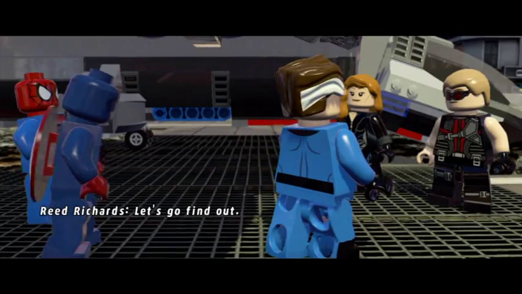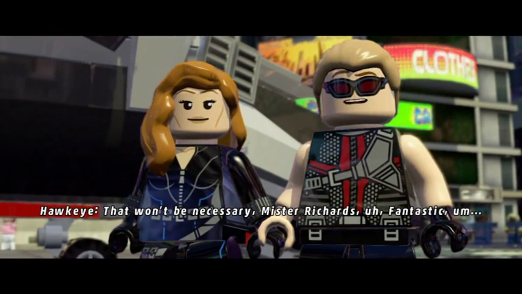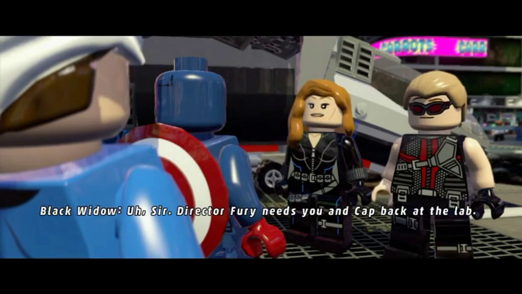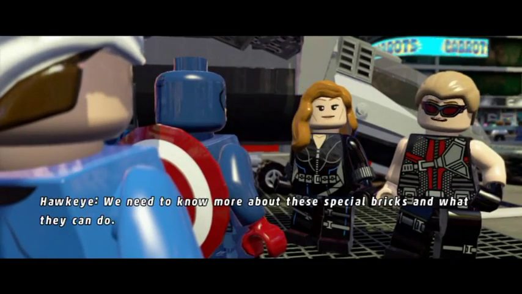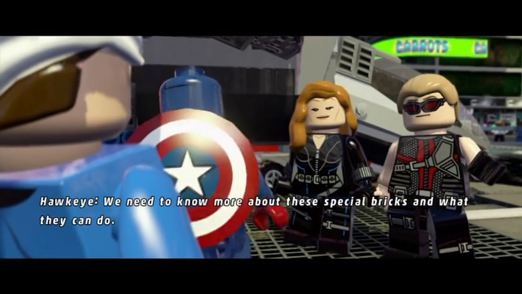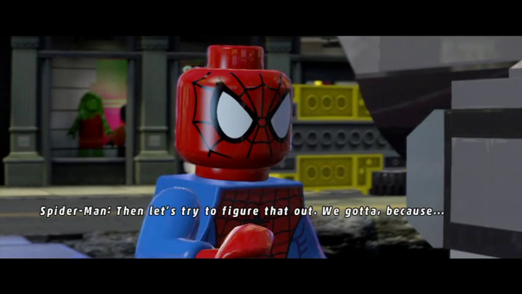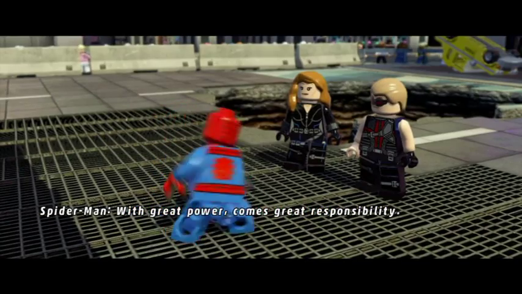Let's go find out. That won't be necessary, Mr. Richards. Fantastic? Dr. Richards. Sir, Director Fury needs you and Cap back at the lab. I need to know more about these special bricks and what they can do. Then let's try to figure that out. We've got to, because with great power comes great responsibility.